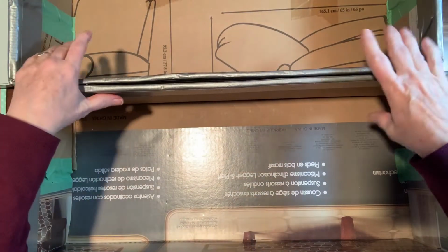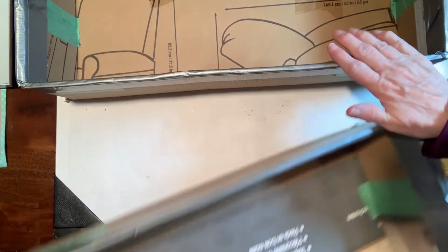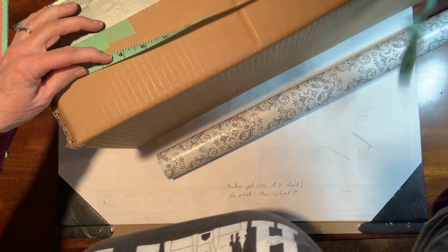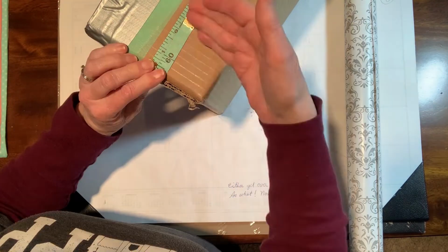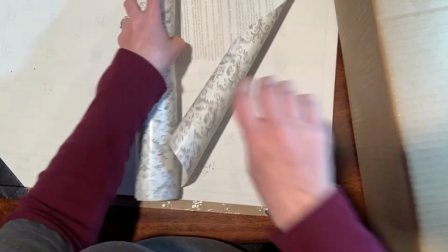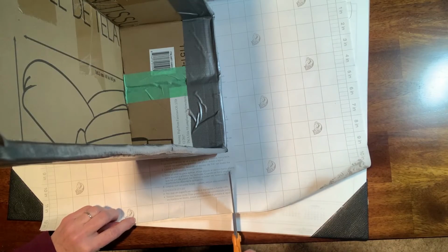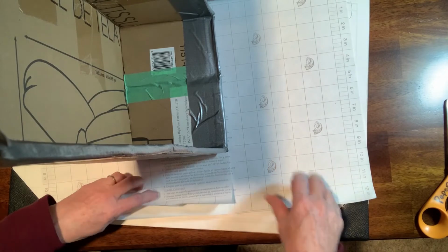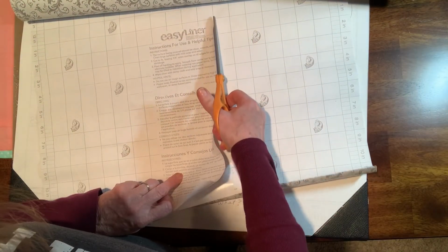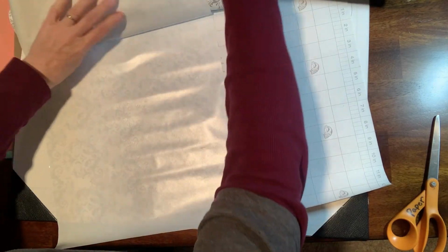They're not pretty. These are going in the kitchen, in basically kitchen cupboards, and so I want them to not be so ugly. And so we're going to cover these. So what I'm actually going to do is basically measure around my whole box. So I am going to cut this at 60 inches, so I have a little bit of overlap. What I'm going to do is just work my way around this box as I peel off this backing that protects the adhesive. I'm going to cut it right along there, because I want to keep the adhesive on this top part for a little bit longer until I get things really going. And I'm going to cut that backing paper. I'm not cutting through the vinyl, I'm cutting just through the protective backing paper.